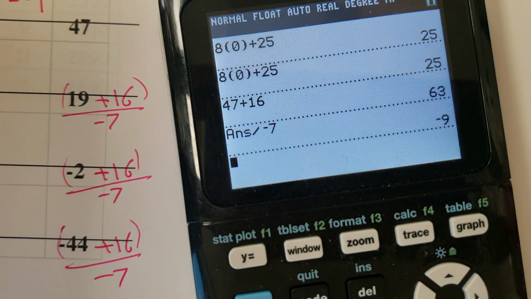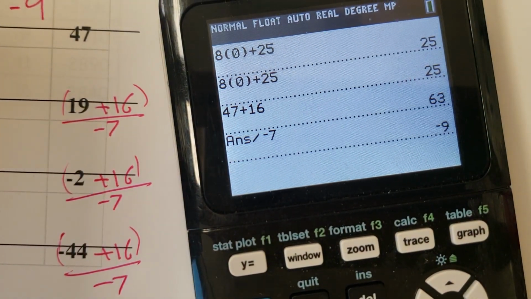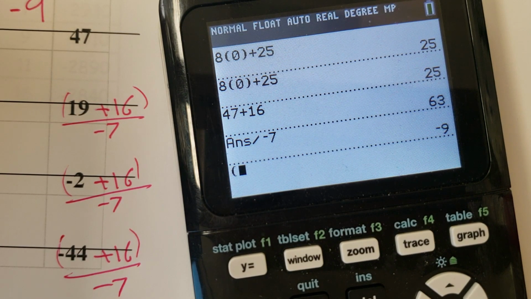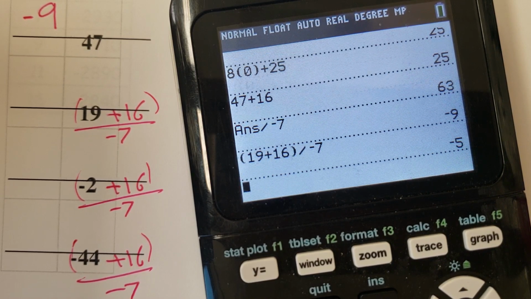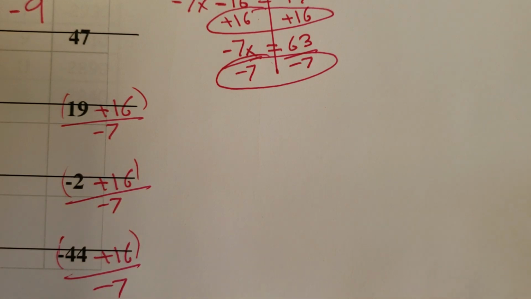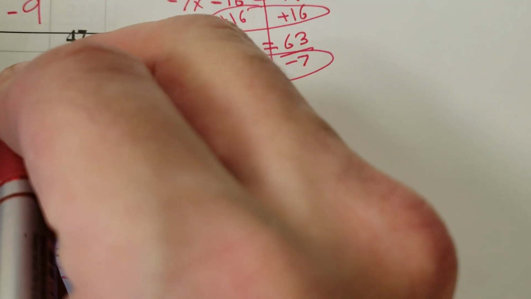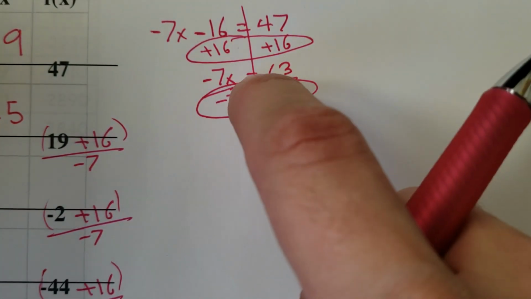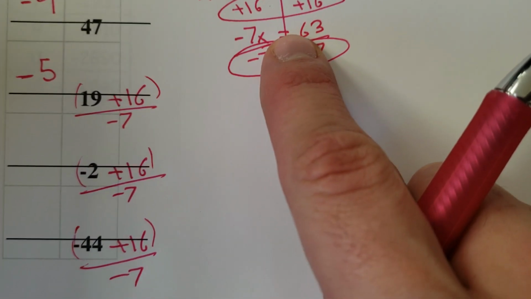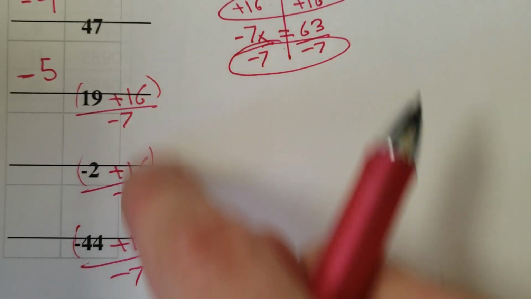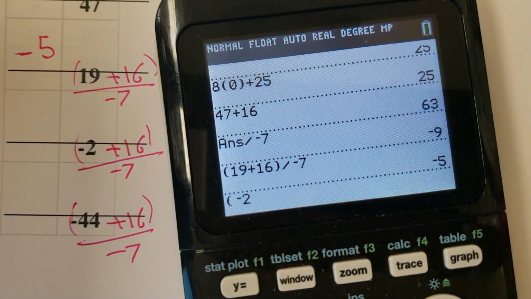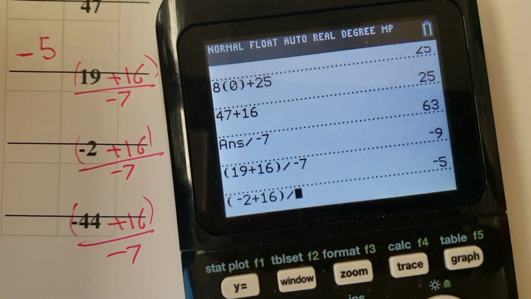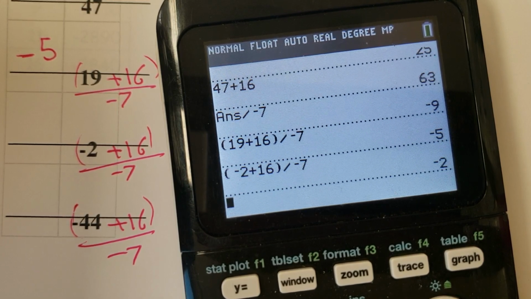Here we go. As you can see, I added the extra brackets. Make sure you do the same thing. Make sure you do 19 plus 16 and then divide by negative 7. Negative 5. All right, cool. If you want, you can make 4 two-step equations, or you can figure out the steps and just apply the same steps. So be efficient, students, with your time and energy. There's only so much you can give. Here we go. Negative 2.